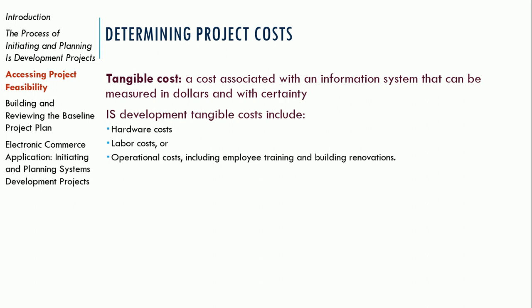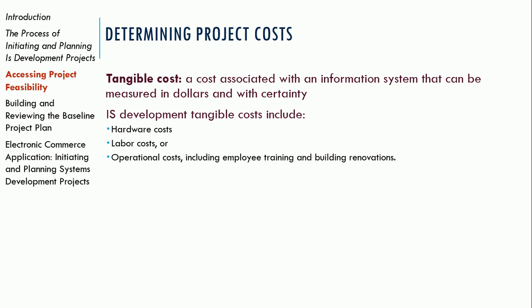So you go ahead and do the project, but then you find out you're spending a lot more than you thought because you forgot about the air conditioners, right? 40 machines generate a tremendous amount of heat, which is going to increase the electric bill on the air conditioners for the data center. So there's a tangible cost there that's very easy to miss. So again, this is where that experience comes in. A lot of experience with this stuff.